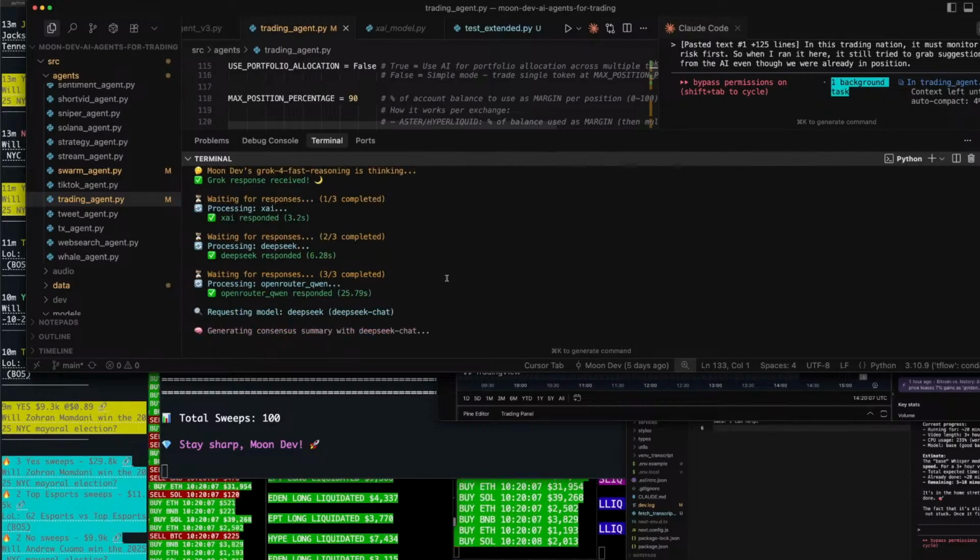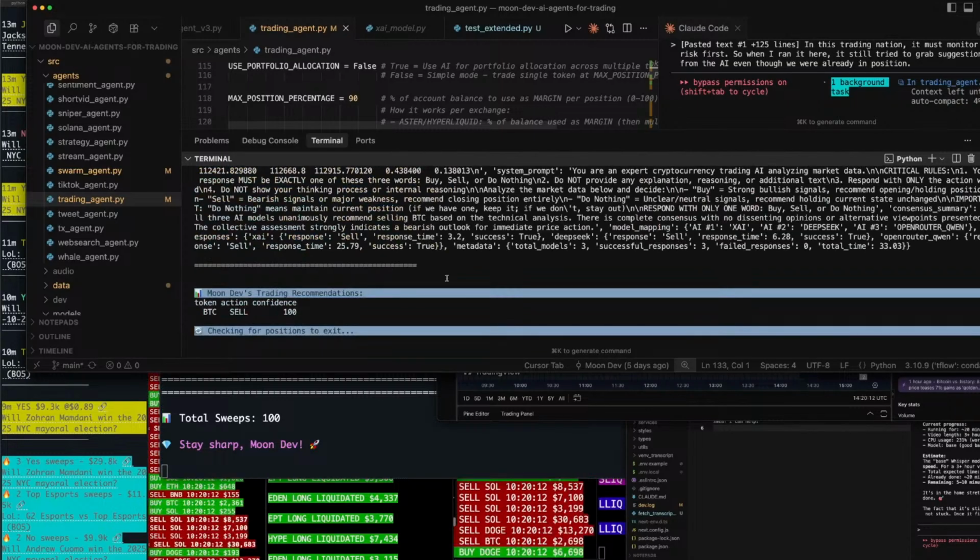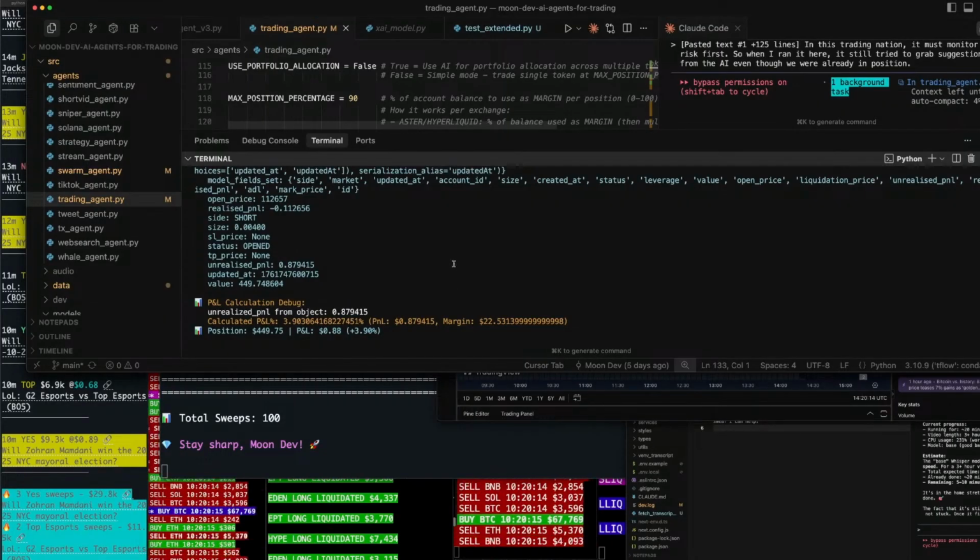Generating summary with DeepSeek. It says sell.